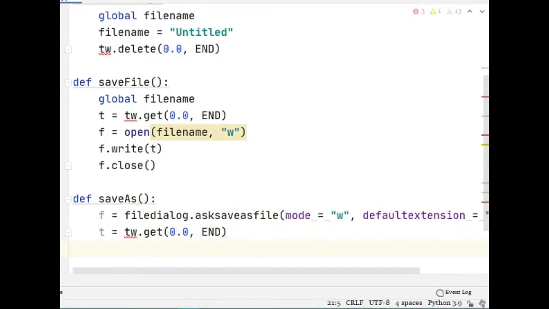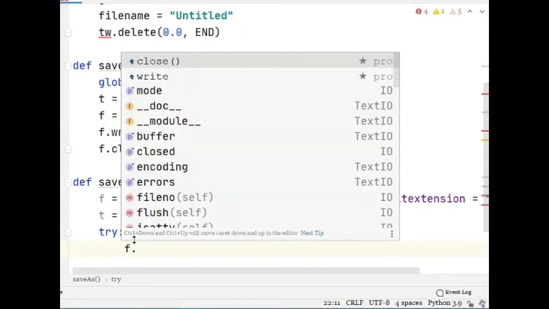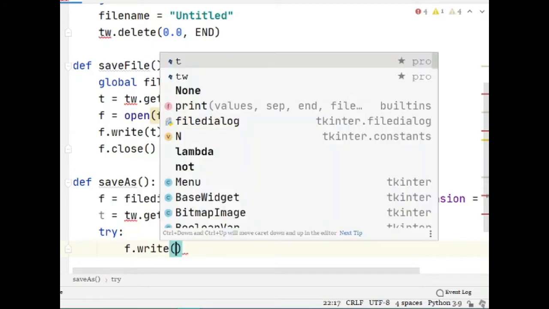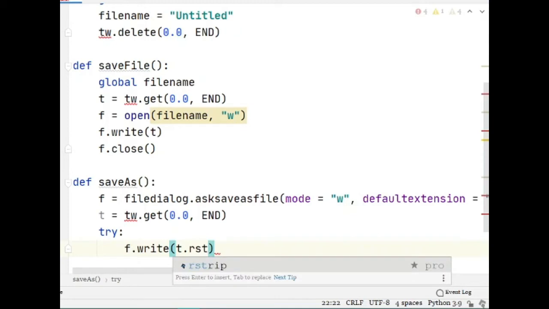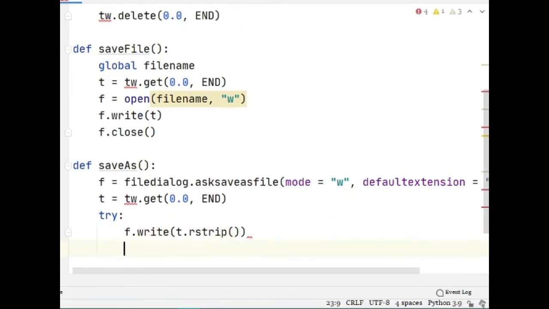Now we'll open a try and catch block. So when we say try, f.write, and in the bracket we'll say t.rstrip. Just bear with me here, I will explain it in the end.